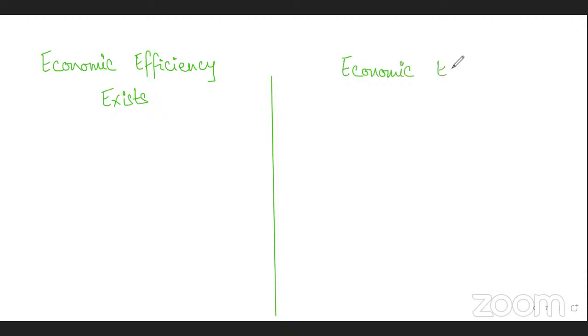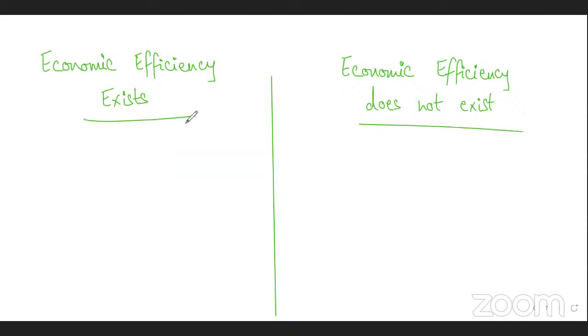So the two most popular cases in this are perfect competition, where economic efficiency exists, right? And monopoly, where economic efficiency does not exist. And we will look at the graph for both of these two, right? So in this, we have a case of perfect competition, and where economic efficiency doesn't exist, that is monopoly, and few other cases that we'll discuss later, right? So in perfect competition, there is economic efficiency. In monopoly, there is no economic efficiency. And then there are few other cases that we'll talk about, right?